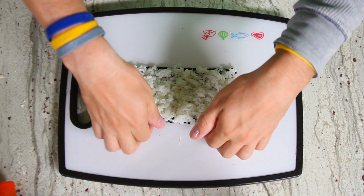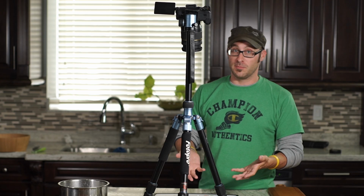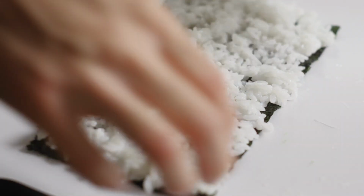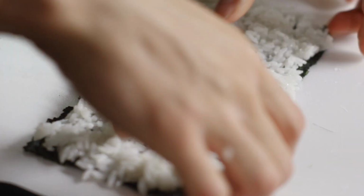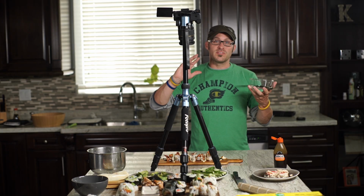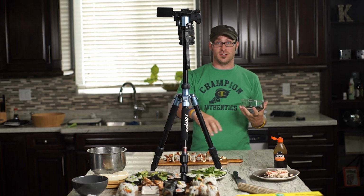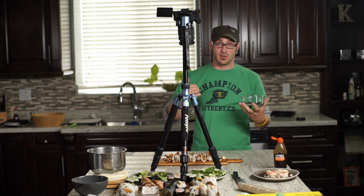What are we shooting in slow motion? We want to do stuff that's really fast, that we're flipping, we're water throwing. Right now we're going to flip this roll, and we'll do that in post. So pay attention and check it out. And again, with slow motion, we're looking for something that's really a fast, unique effect. So dropping shredded seaweed on the finish of your roll is a perfect example. Ready?